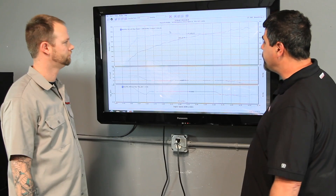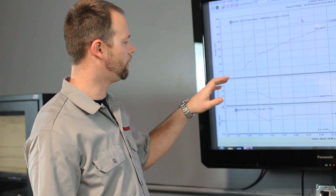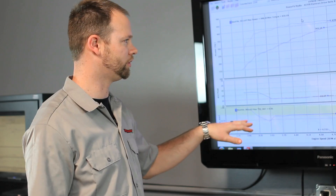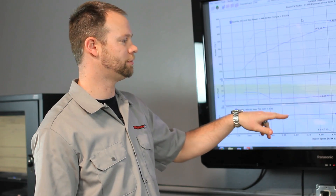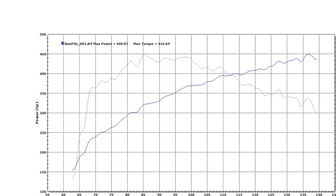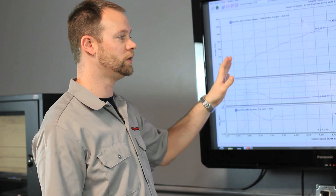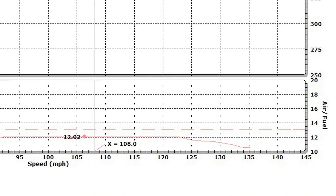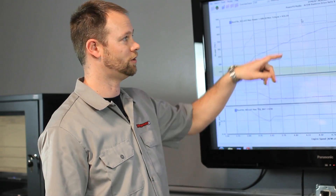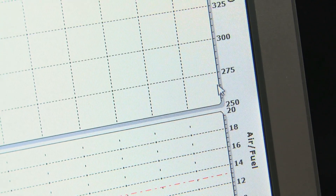What we're looking at here is horsepower, torque, air-fuel ratio, and data coming off the OBD2. Out of the OBD2 module we also have what we call equivalence ratio — the commanded lambda that the ECM is asking for from the vehicle. This Mustang has a blower on it and it's making 448 horsepower, which is a little low in my opinion. The reason it's low is because the ECM is actually asking for a richer air-fuel ratio for catalyst efficiency — it's trying to protect the cats, so our power is lower because the car asked for and received a richer air-fuel.